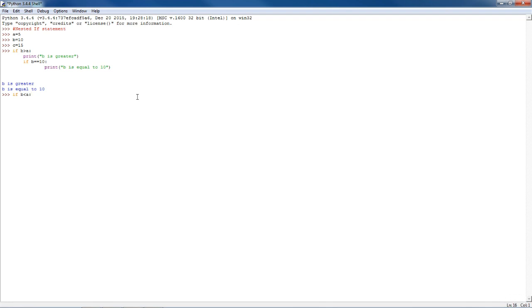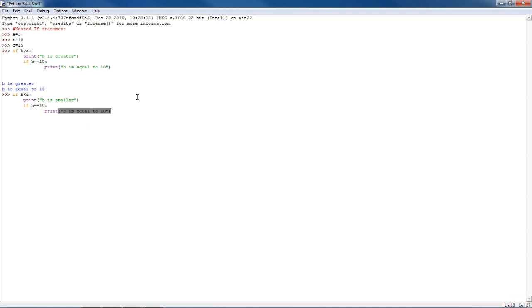B is actually not less than A. So in this case B is smaller. If this is true, we'll have one more. If B is equal to 10, print "B is equal to 10".